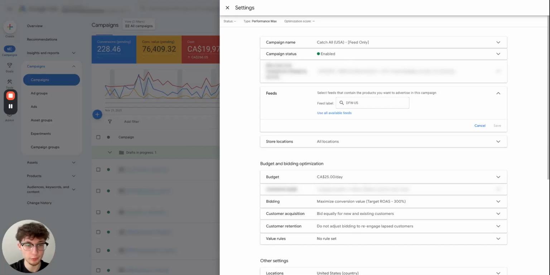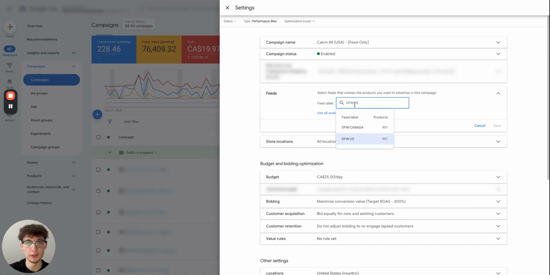So for the final step, going back to the Google Ads account, super, super simple. What you want to do is click the gear icon. This is particularly for any campaign type that has a product feed. In this case, simplest terms would be Performance Max or standard shopping campaigns. So the example I have here is a Performance Max campaign. You want to click the gear icon, and then you really just want to select the feed label.